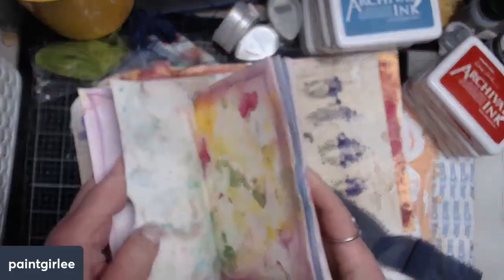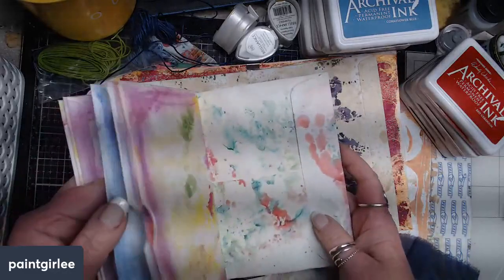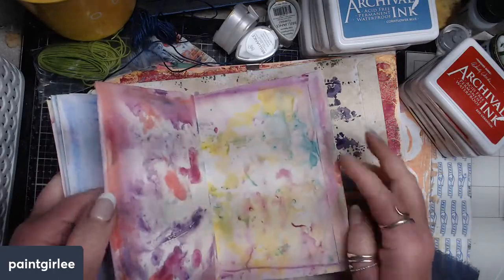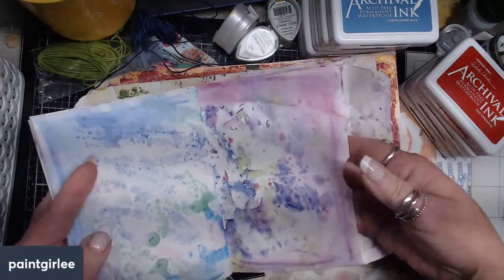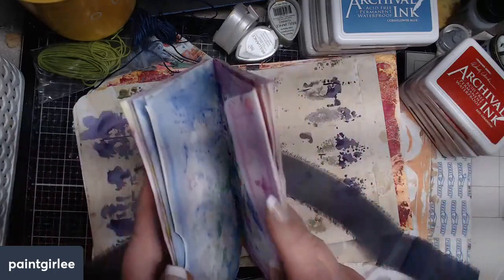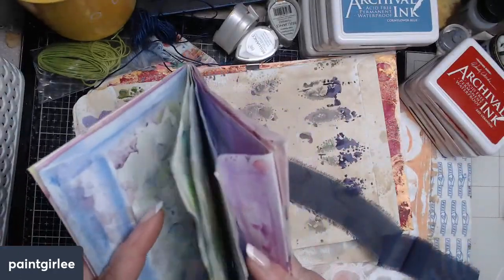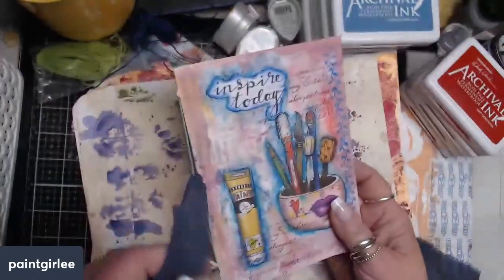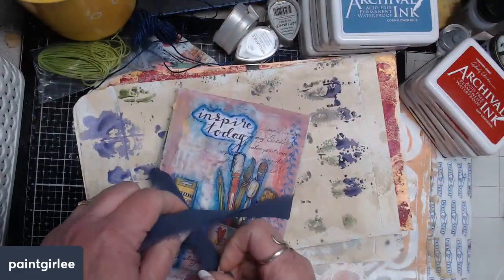And I cut the ends off of the bottoms of the envelopes. This one I really didn't stamp or decorate too much on. But you've got several pockets. Of course, you can decorate or write or journal on these as well. And then you can use them to really store things that you want to keep handy by your workspace. Gosh, you could use it for coupons. Whatever. This is a nice size, but you can use any size envelope.